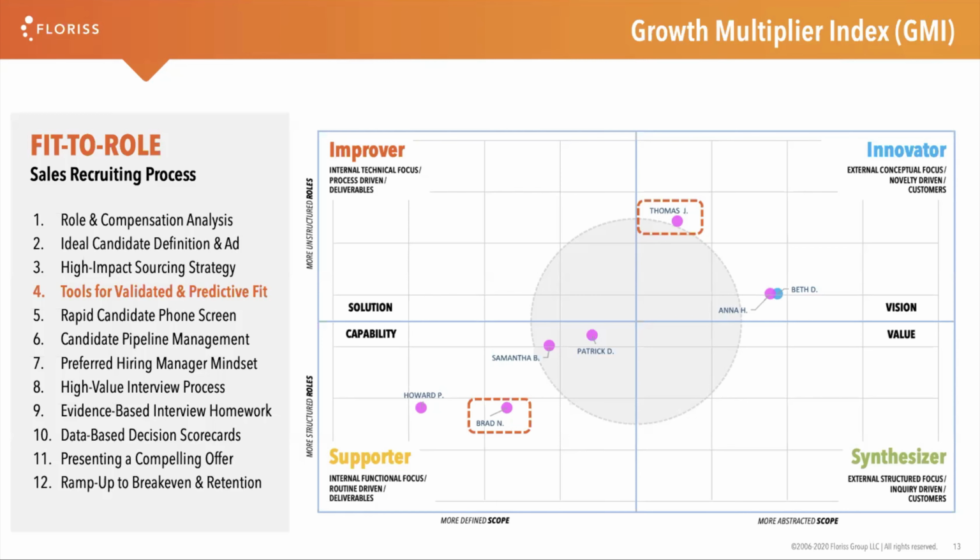What's interesting about all these folks is they all have the same role. They all share the same role definition. You would expect there to be a level of specialization and maybe a tighter grouping of these folks around Thomas. But you have this diversity in these two areas. Why is that? We discovered that there isn't really just one role here. There are two roles, right? There are the folks in the vision quadrant who are responsible for new business and really gravitate there. And then there are folks who really get their business from doing account management work.